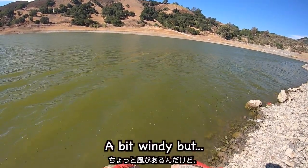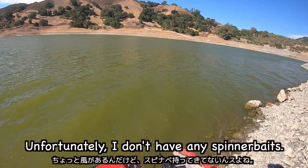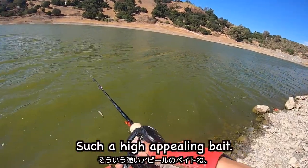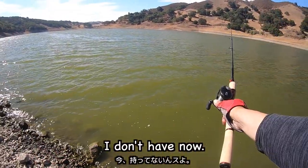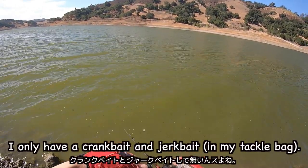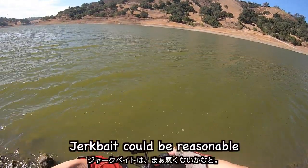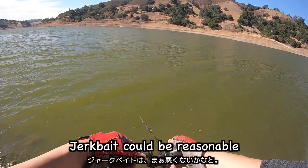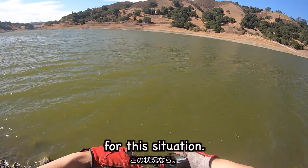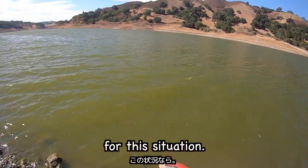A bit windy, but unfortunately, I don't have any spinnerbait, such a high-appeal bait. I only have a crankbait and jerkbait. Jerkbait could be reasonable in this situation.